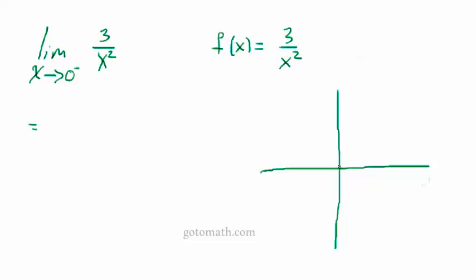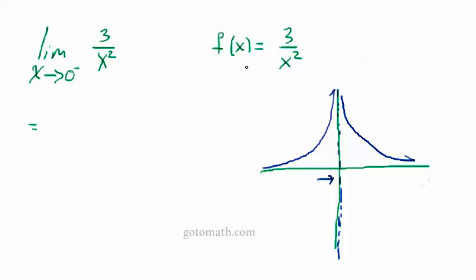Maybe we need to do a different color. So the y-axis is the vertical asymptote. It's not quite straight. Okay, so the vertical asymptote is the y-axis, and of course this graph is looking like this. Try to make it symmetric as best I can. So this is what the graph looks like. We are approaching 0 from the left-hand side, so we're coming in from this direction right here.